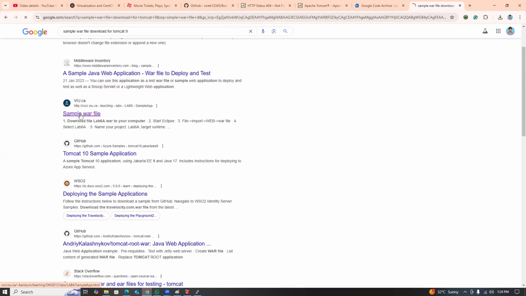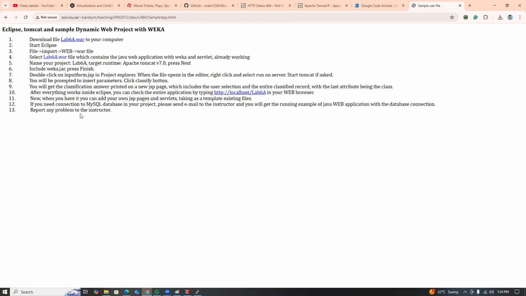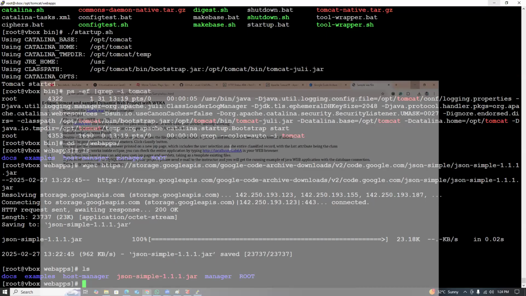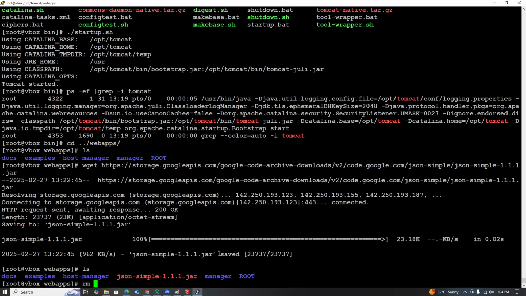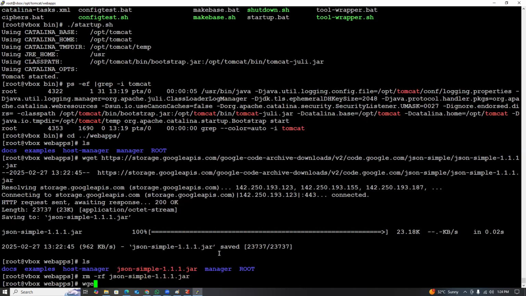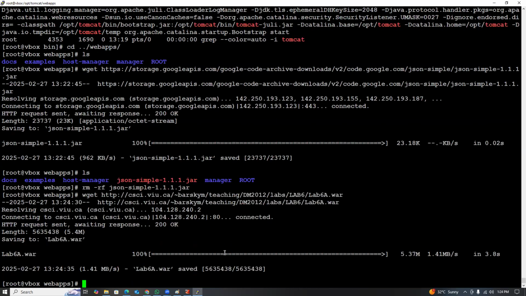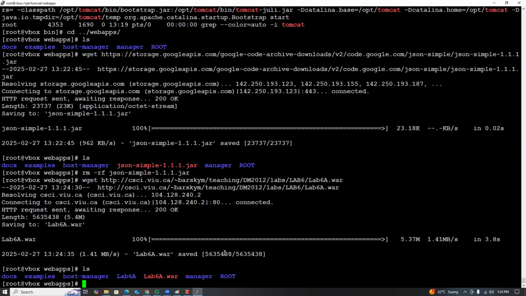Yeah, this is the sample. This is the war file, copy link address. rm -rf json, then wget. Yeah, lab6a.war downloaded, right?